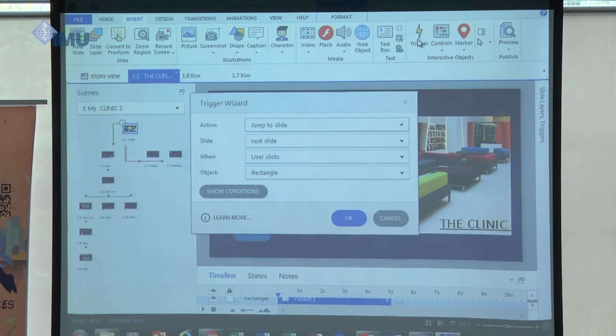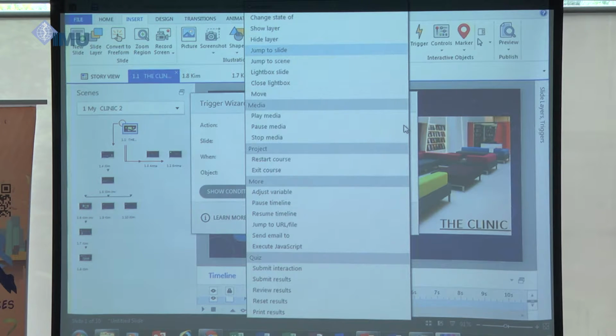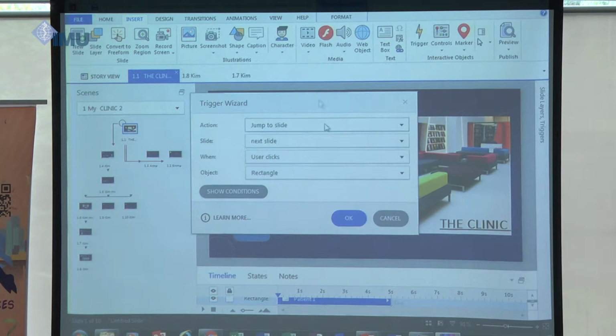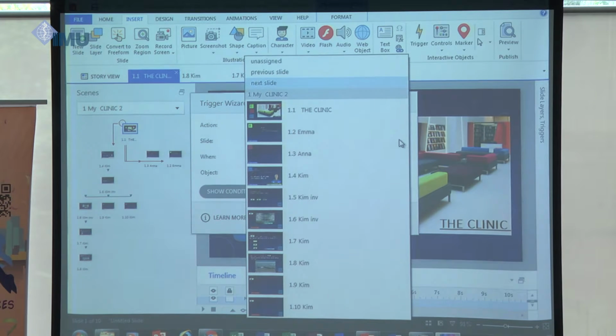So I have so many options here. In this case, let's say that the action that I want is to move to another slide, which has more information about patient 1. So I will click here. There are so many options. I will choose jump to slide. And which slide am I looking for? This is patient 1.